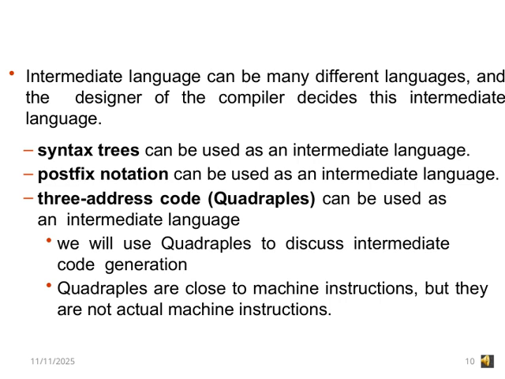But in our discussion today, we'll focus on three-address code, also known as quadruples. This form is very popular because it strikes a good balance. It's close to how machines operate, but isn't actual machine language yet. Quadruples are especially useful for understanding how code gets generated during compilation. They help us visualize the instructions that will eventually translate into machine code, giving us clear insight into the process.